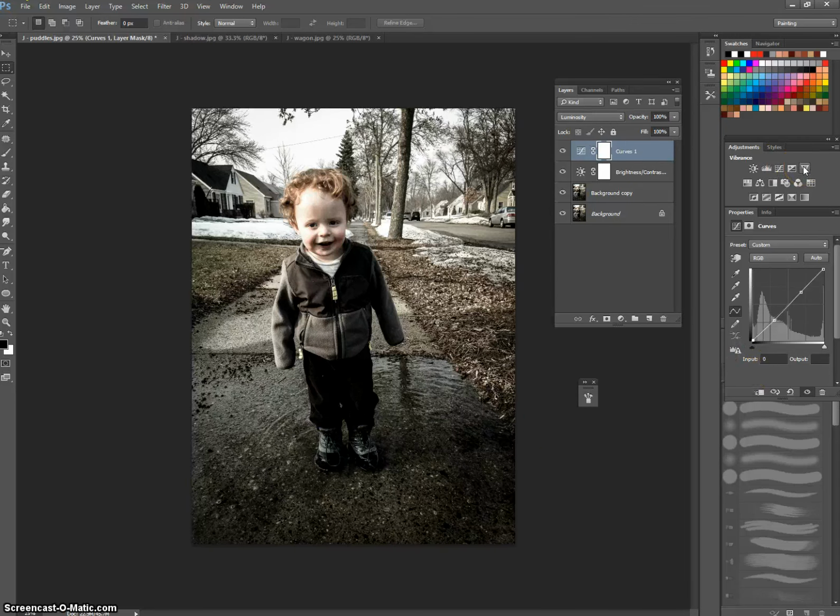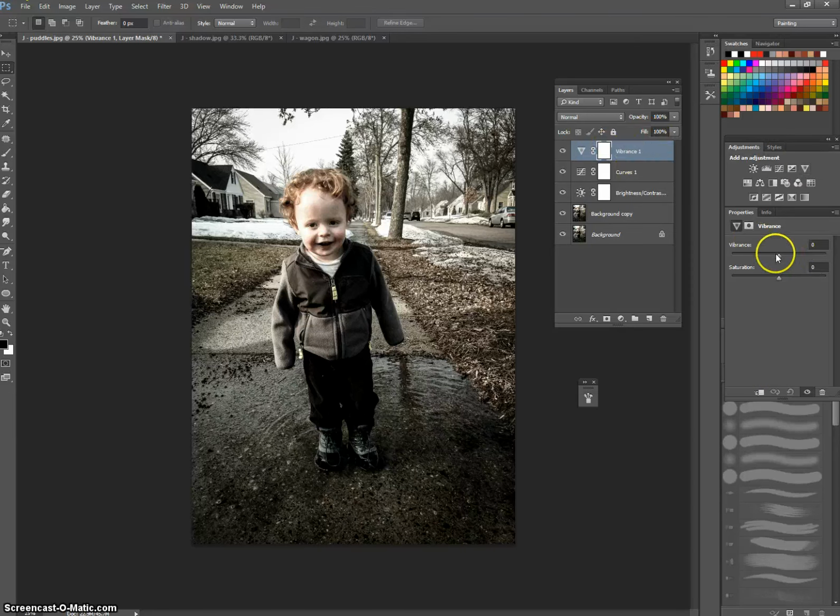Another adjustment layer that I can add is Vibrance. Again, my dialog box pops up here. We did this in Camera Raw, but if you kind of want to simulate that old vintagey effect, you can drop down the Vibrance and or the Saturation to include hints of desaturated color that are kind of dull. In turn, you can also bump both of them way up to get kind of an overly chromatic effect. And again, I can always play with the opacity of this layer as well. So I'm going to bring that back down to kind of where I wanted it. There we go.